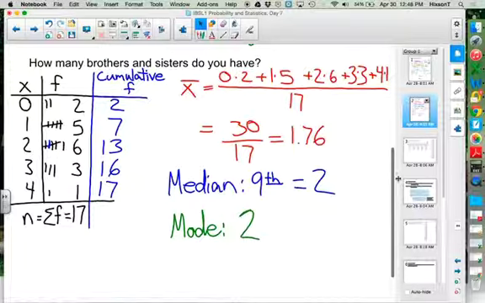You can have horsepower also. Take the cars in the school: maybe there's one car at 600 or 700 horsepower and then most are 200 horsepower. There can be deviation there. So it's not always the mean. While it's the more popular, if you ask people which one they've heard of, I guarantee everybody's heard of a mean or an average. But they may not have heard of a median or mode, or may not know what it is. That doesn't mean the mean is always the best one to choose.